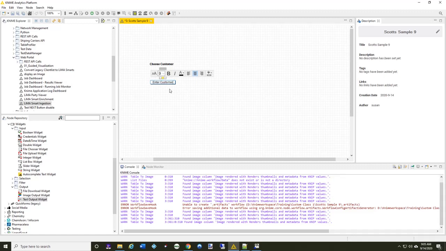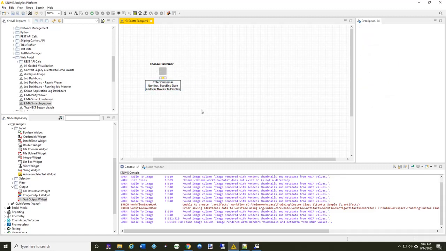Enter customer number, start end date, and max movies to display. Now, nothing's coming out of here. There's no data that I want to come out of here, but I am going to want the variables that flow out of here so that I can use them further downstream.